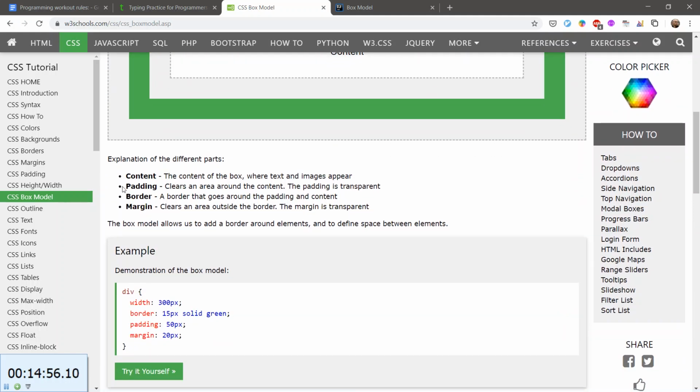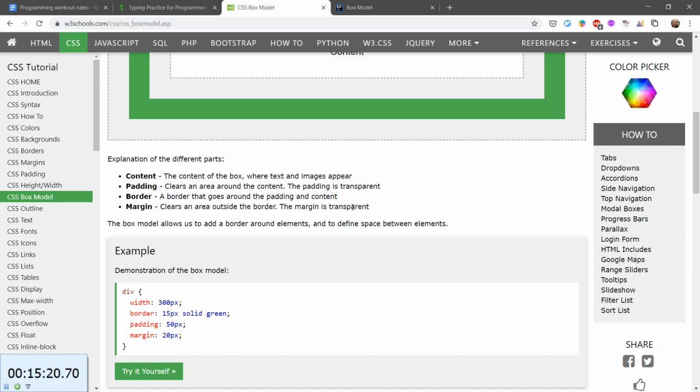Explanation of different parts. Content, the content of the box, where text and images appear. Padding, clears an area around the content. The padding is transparent. Border, a border that goes around the padding and content. Margin, clears an area outside the border.